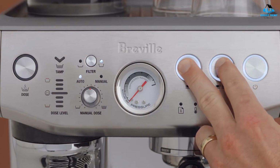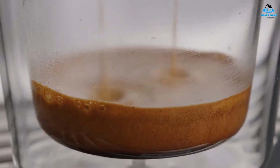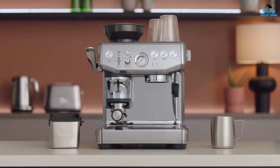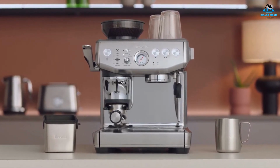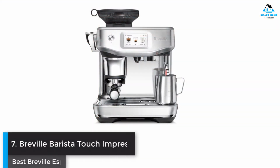In doing so, all you really have to think about is grind size. While I get how appealing that'll be to beginners, I felt like Breville had missed the mark slightly. During my hands-on testing, I experienced quite a frustrating amount of inconsistency, and I didn't feel like I was able to properly diagnose the issues. With all that said, novice baristas will find the Barista Express Impress to be very intuitive, and I'd say most folks will be happy. Besides, you can't argue with the Breville Barista Express Impress's $899.95 price tag.